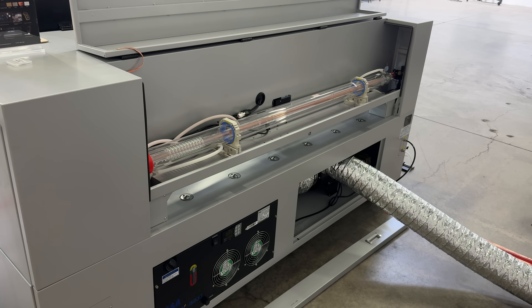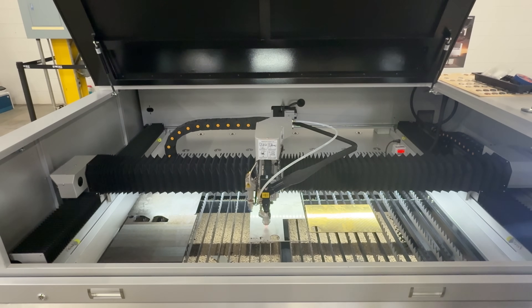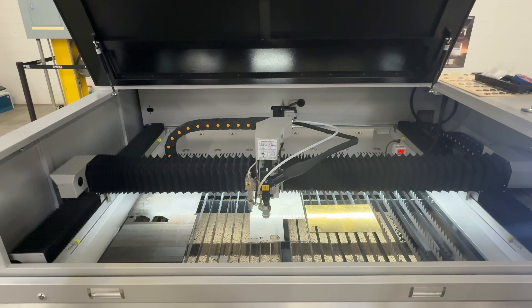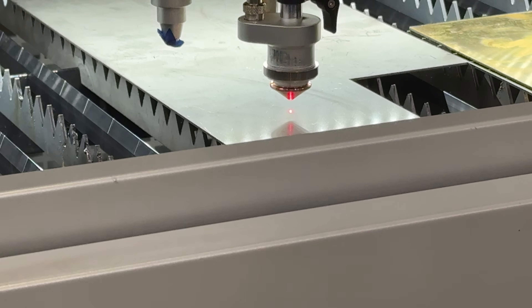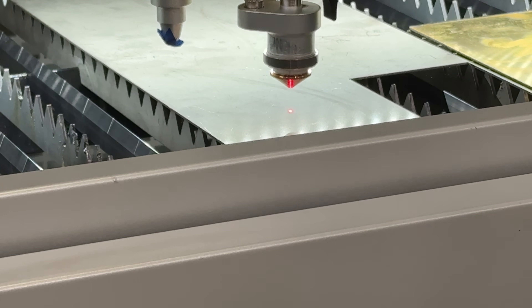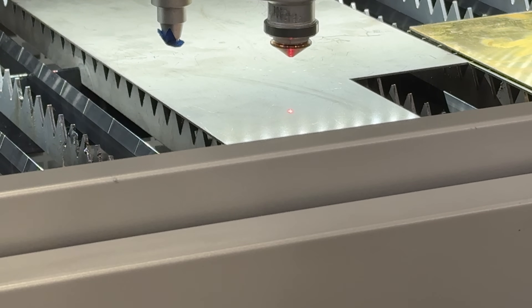Now, the very first machine we're going to take a look at is their 6-in-1 machine. I wanted to highlight some aspects of the back — it does have an onboard chiller, a massive exhaust, and everything in this laser is supersized. As we're looking at the laser being set up for cutting, this is a 6-in-1 machine: it's a CNC laser cutter, a fiber laser, a welder, and a CO2 laser cutter. It's going to cover both organic and inorganic materials, and the speed at which it cuts through very thick material is pretty impressive.